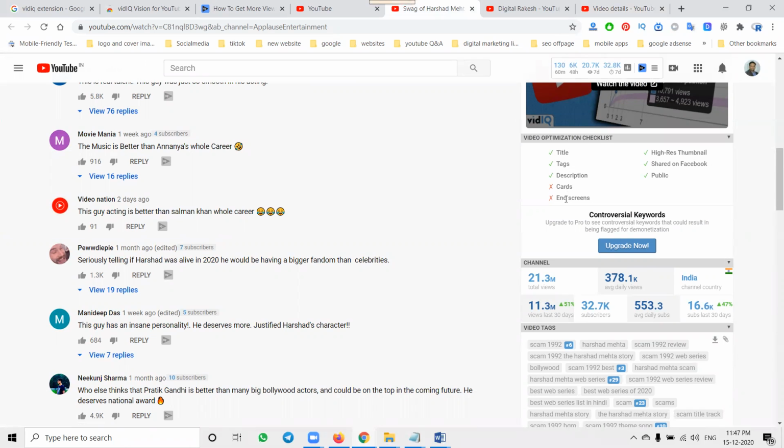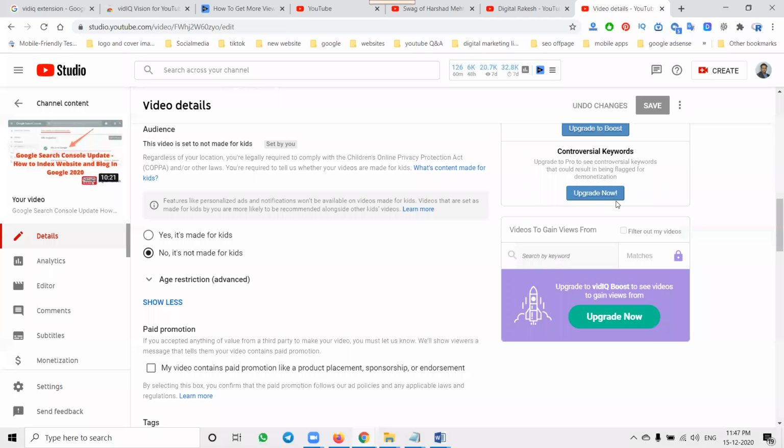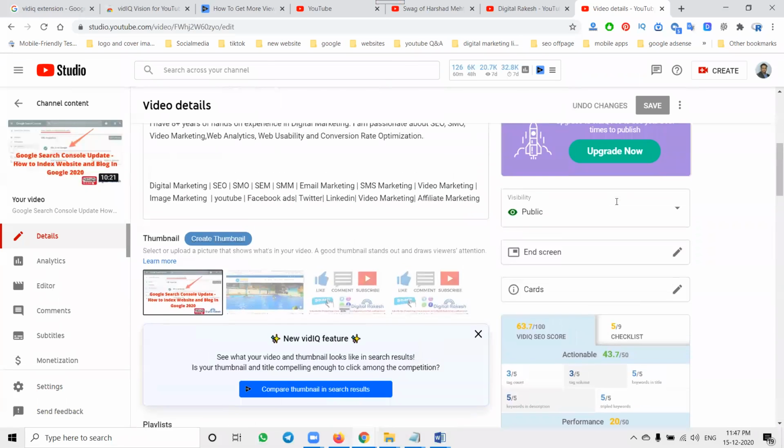They show missing cards, end screen, high resolution thumbnail, share on Facebook and public. These are all major key points we have to use every time we upload a video, and they show it for the particular option. These key points are very important on a YouTube channel to increase earnings. Follow these instructions and increase your earnings.